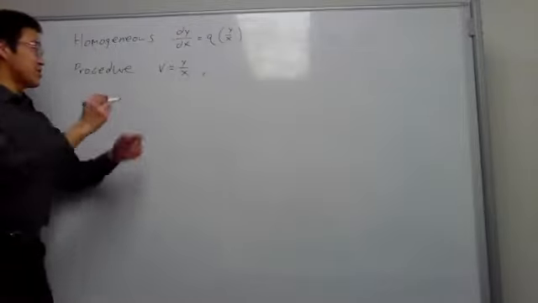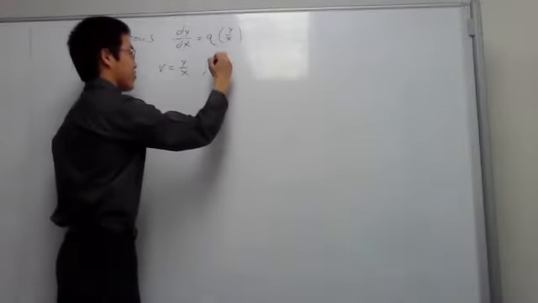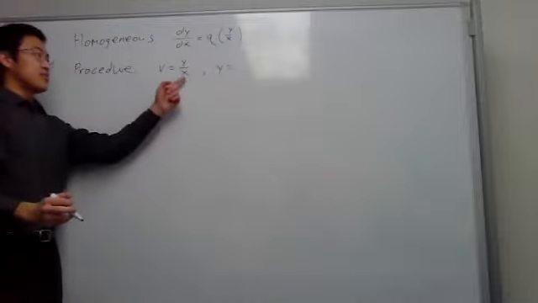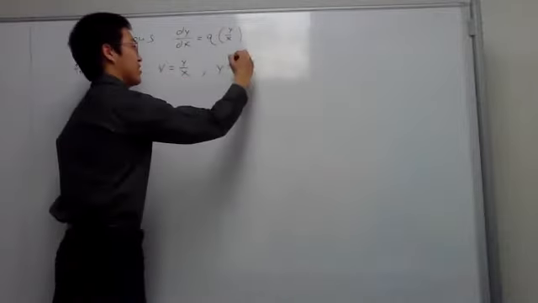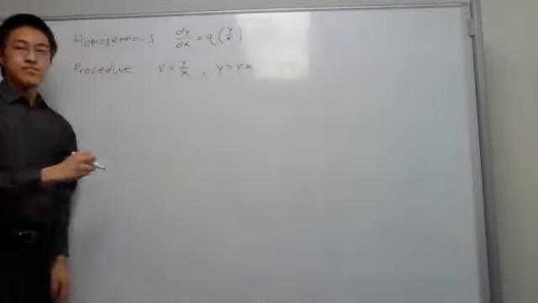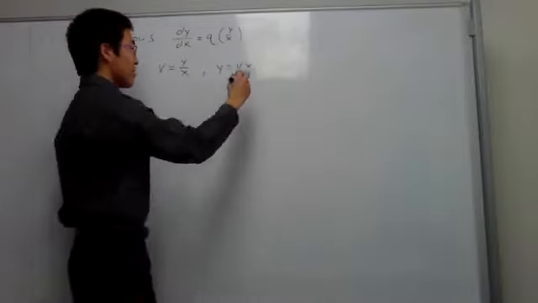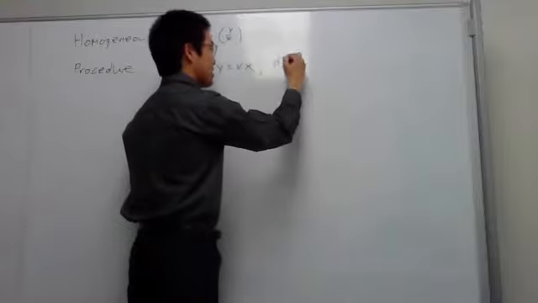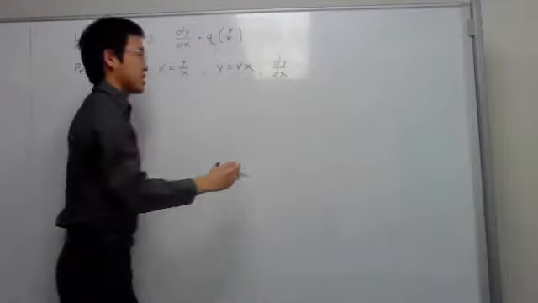If you know it's homogeneous, you're going to write, we want to figure out what y is. And so to find y, you just do one little step, you just multiply v and x. And now that we have a description of y, we can figure out what dy/dx would actually be.